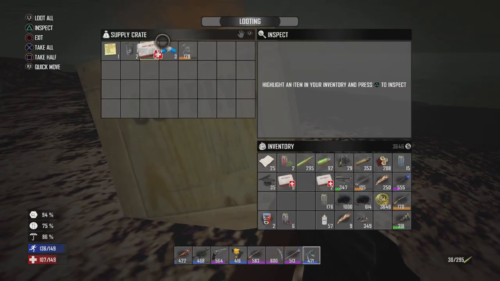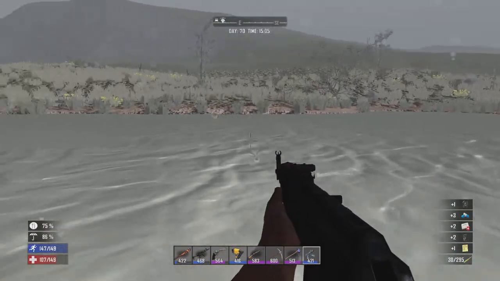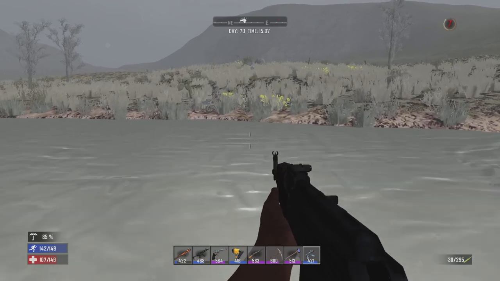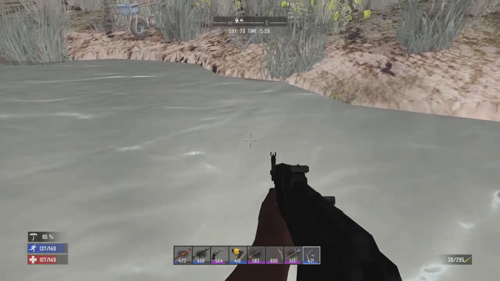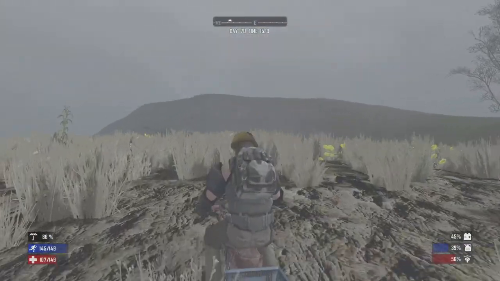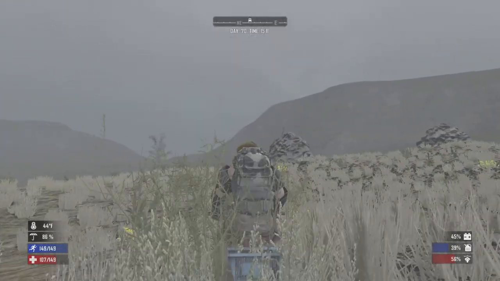Supply crate. Rocket launcher parts. And some extra medical supplies. I didn't really care what was going on with this airdrop today, but I figured I might as well grab it. But I'm going to continue hanging out before Horde Night. We're going to resume the time-lapse here.